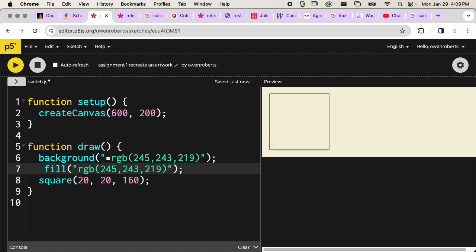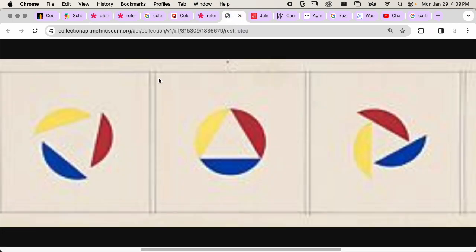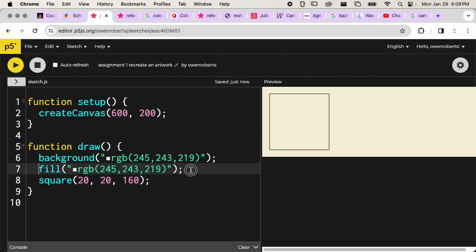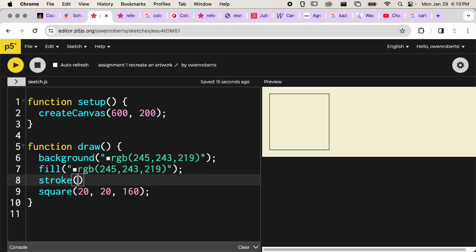Okay, so my code looks a little weird. Let's go ahead and format. And then we can also change the outline. If I look at my reference image, I could probably do black, but it's a little bit more gray. So maybe I want to change this color. I can set the stroke and say gray. That looks a little bit closer to what we have in the reference. So we're starting to get closer to the reference image.